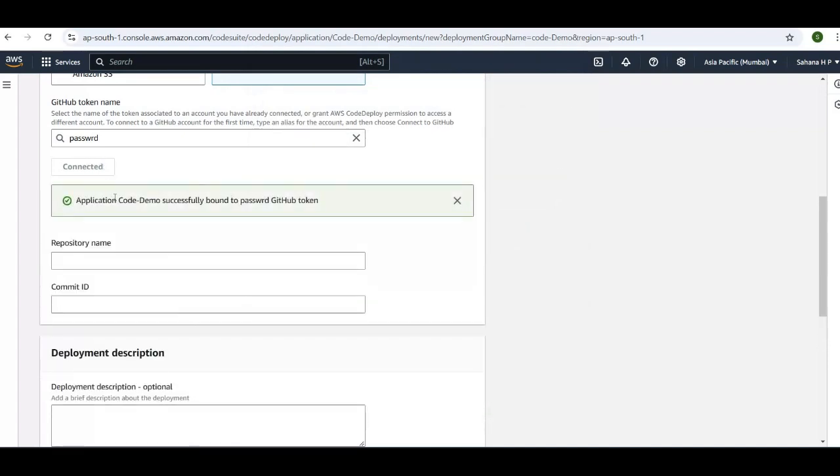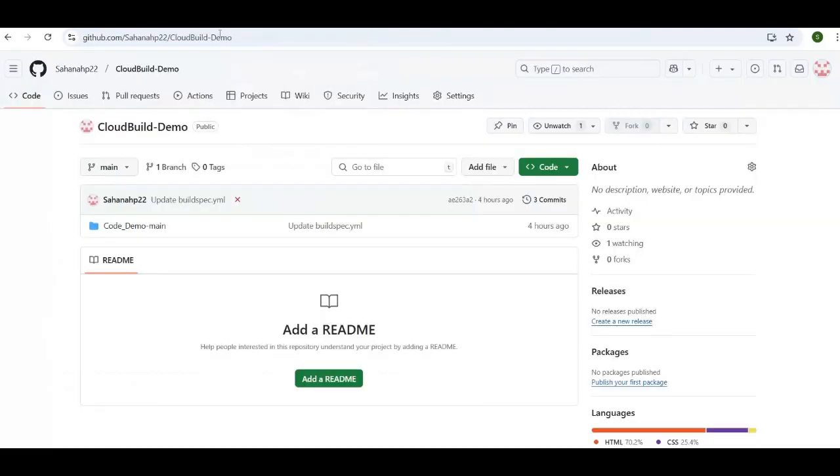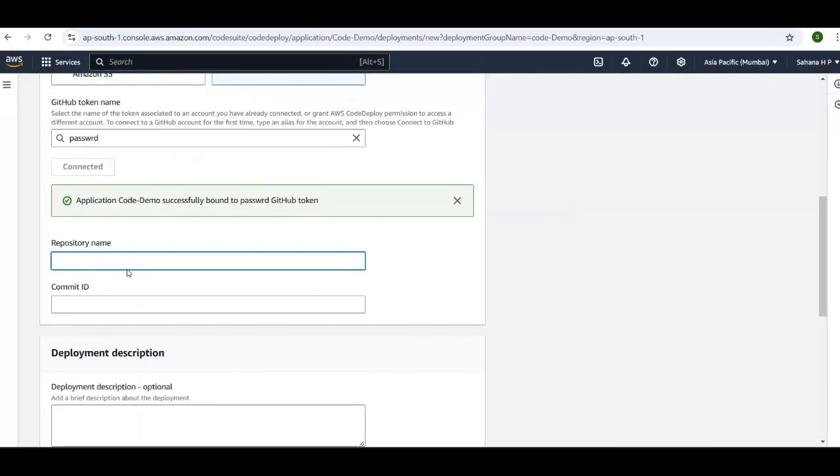Here we can see application code demo successfully bound to the password GitHub token. Here we need to give the repository name. So go to here. This is the recent one I have created. Copy this and go to it, paste it here.